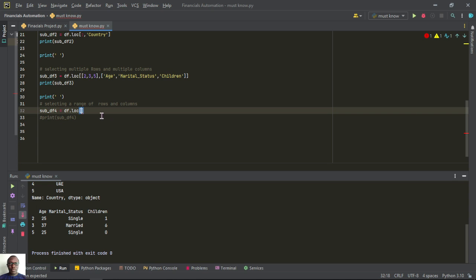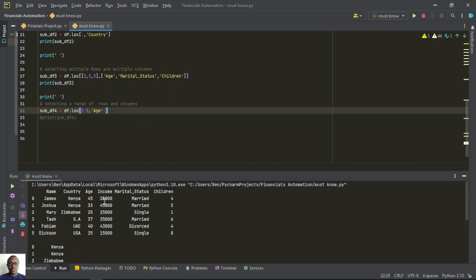We want to subset a range of columns and a range of rows at the same time. So I will start with, let me say, 2 to 5, comma, then I want to choose age to children, so here let me write children.